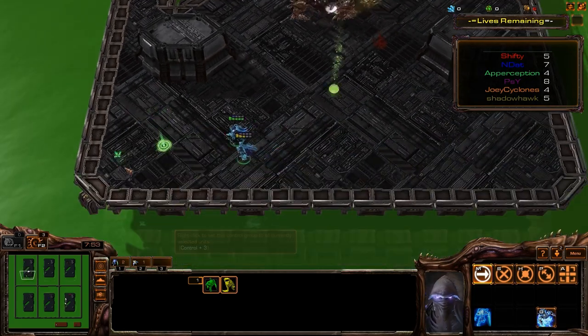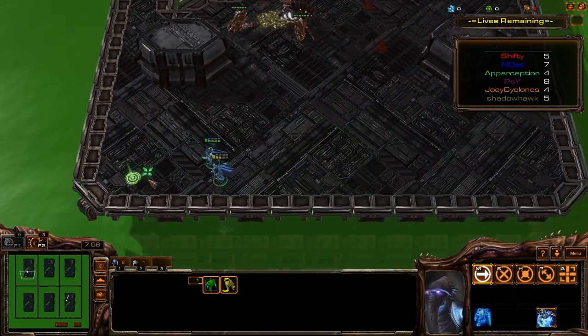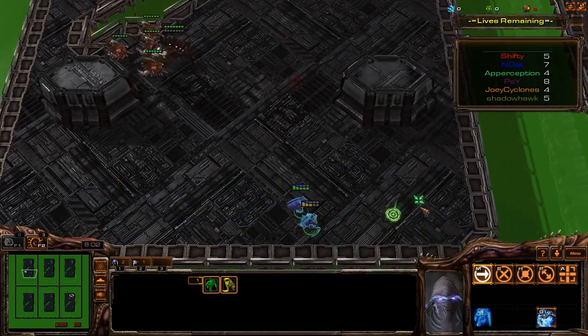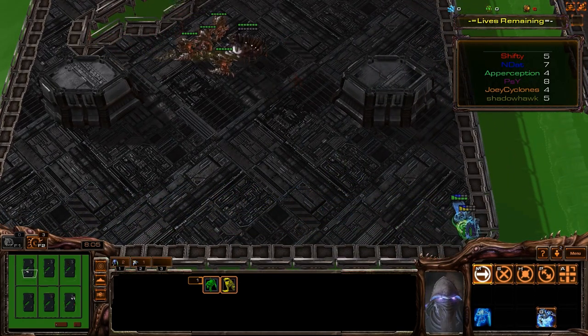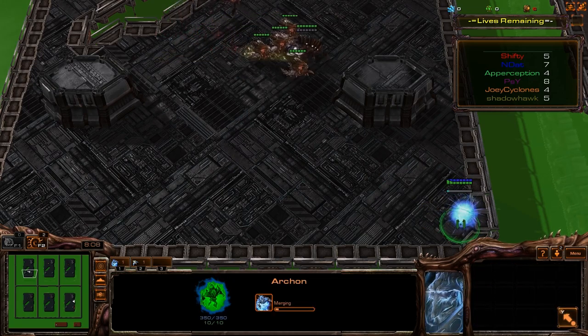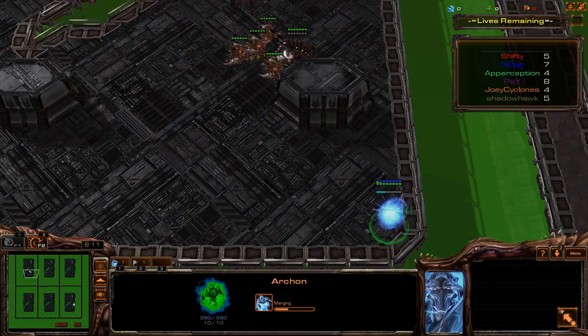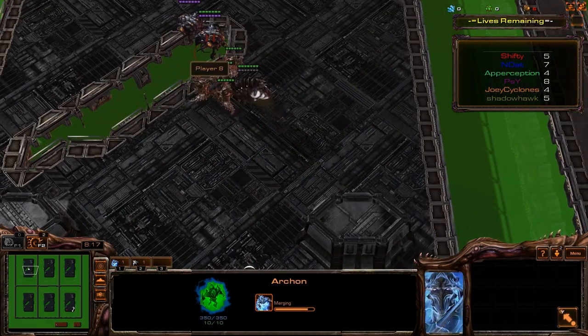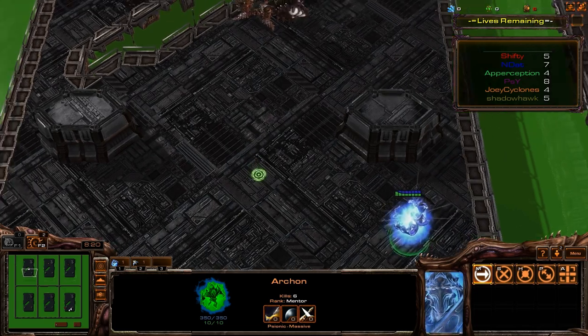Actually, one Archon might be able to kill that. Do I want to risk getting an Archon, or do I want to keep my DTs? They're, like, chasing me. I don't like this. I'm going to get an Archon. He's not chasing me. Yeah, let's do that. Don't come down here, please. I think an Archon can win this, can't he? I mean, I might need an Archon to kill the Overseers anyway. I don't know if it wants you to kill them or not.